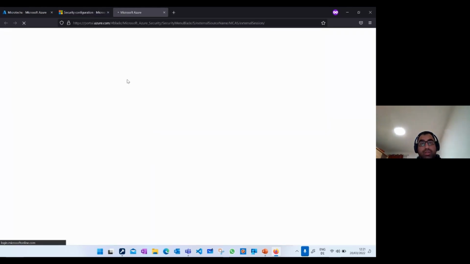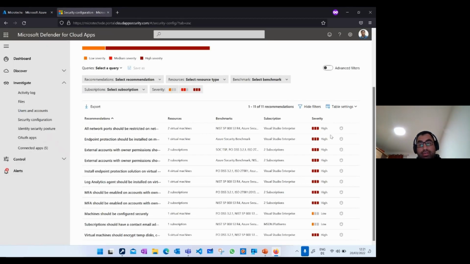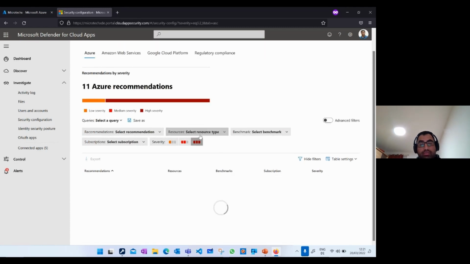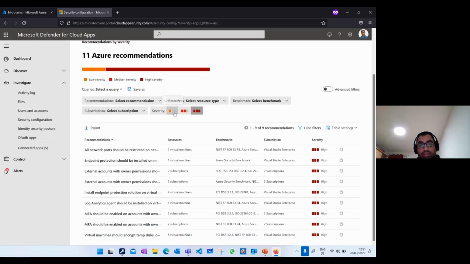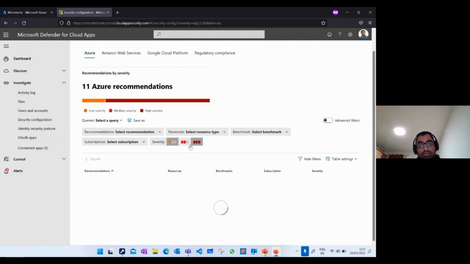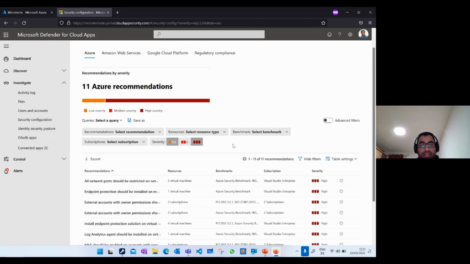It's saying that I have a problem coming from Microsoft Defender for Cloud, that I have a high alert. I can, let's say, mark down severity and take action on my cloud platform. So these are low level, this is a medium.